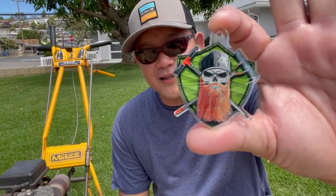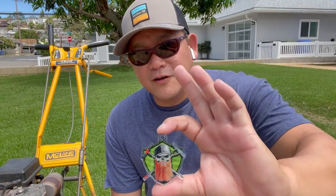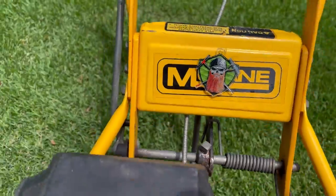Now there's one last thing in this back lapping process that's going to be unique to me, and that's to put on this bad boy right here. This is Pest and Lawn Jinja's keychain that he sent over — thanks Pest and Lawn Jinja. You can check him out at Pest and Lawn Jinja on YouTube. He has some awesome tips and tricks on diagnosing your lawn and getting it fixed the right way. He's going to be the captain of my ship — full pirate flags raised!